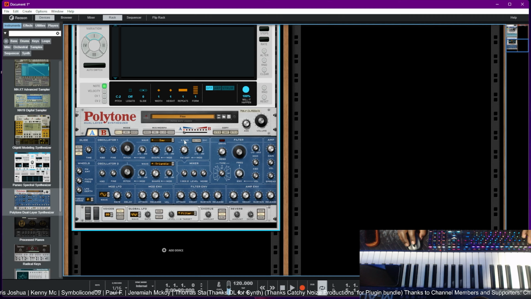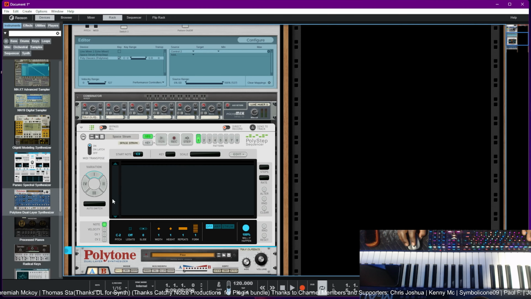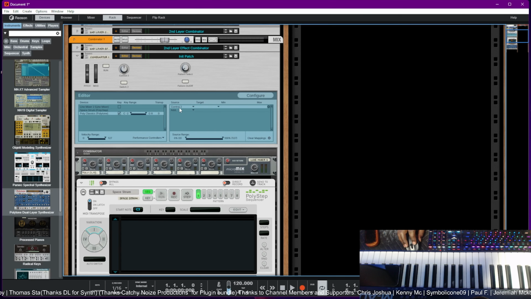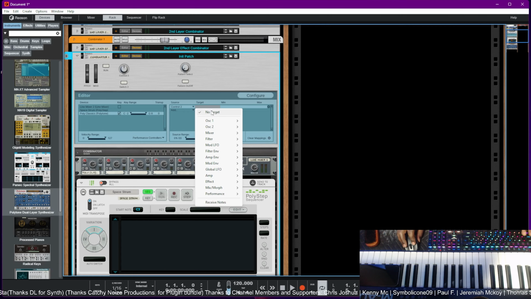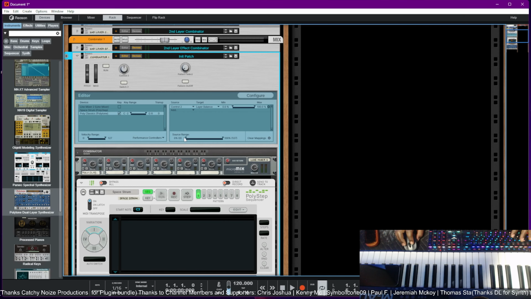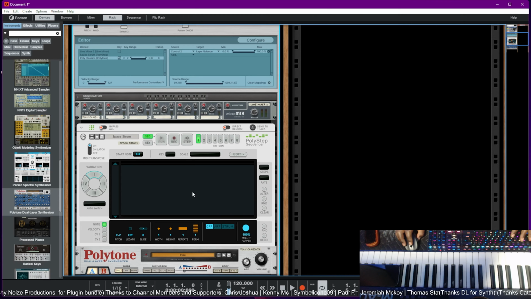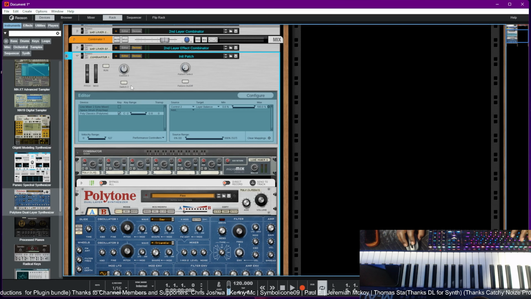Okay. A lot of times with polytone, this mix fader is actually already assigned to the mod wheel. It really just depends on what is already assigned there. But if I wanted to, I could assign that here as well. So we'll do control 2 and then we'll come over here to mix morph and layer balance. Okay. So now what that does is, let's go ahead and minimize this real quick. Now, as I move this control, you will see it also moves the layer balance between those two.